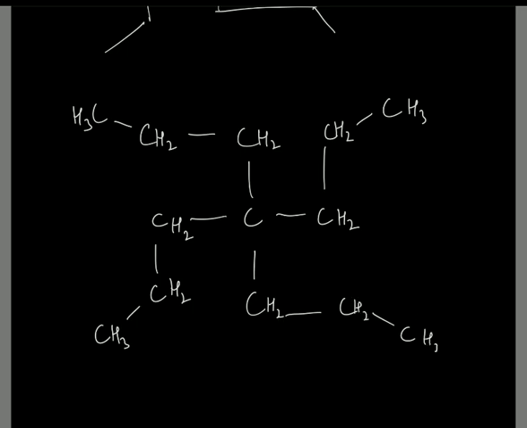Here, done. So now in this we have to take the main long chain, right? So start from any terminal: 1, 2, 3, 4, 5, 6, 7. Then if you go from here, 1, 2, 3, 4, 5, 6, 7. Or how else can you go? You can go like this, or like this, or like this also. See, 1, 2, 3, 4, 5, 6, 7. Yes, so I think you will get the same name. You go from anywhere. So let's take this one.